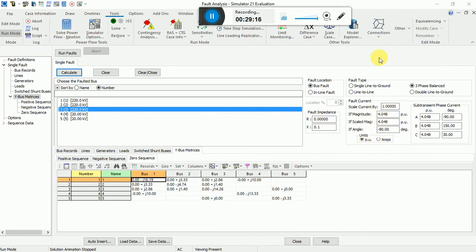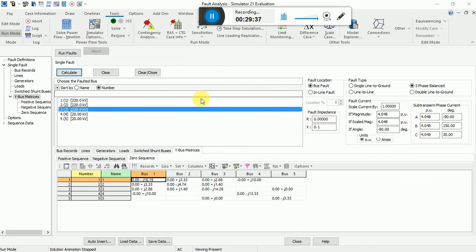In this you can see the fault current magnitude, then fault scale magnitude, then the fault current angle, and the subtransient phase currents, and the degrees of the respective phases.